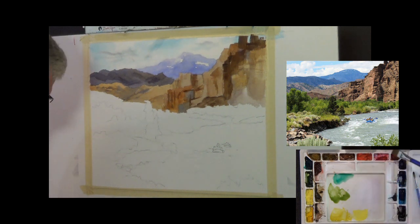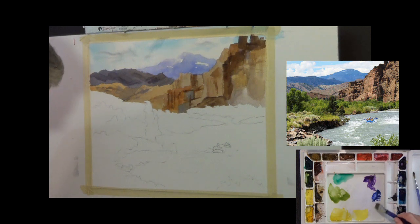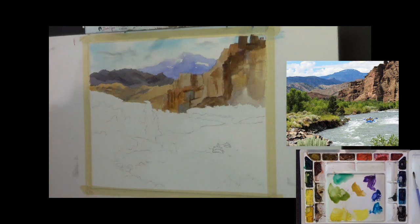And then I have my 2 or 3 blues. I have my violet over here. I have my ultramarine blue, and I have my cyan blue. So between those blues, those yellows, and those greens, if I add yellow ochre, I can get many, many greens out of those swatches of color. So I don't have to make it all one green color for the whole background. I can mix it up and change it up and try to make it less all one color.